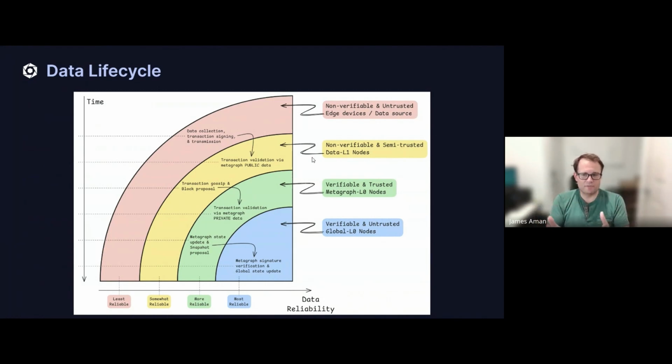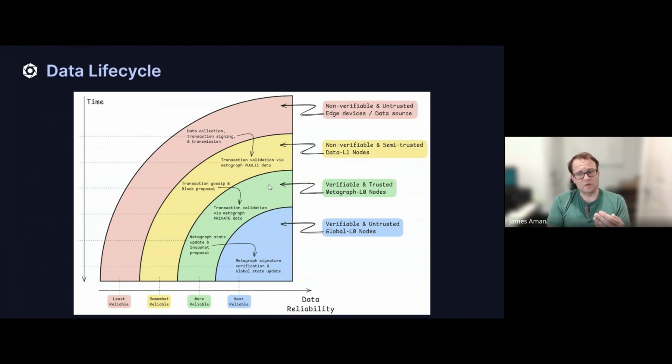So the entire Metagraph state that's been accumulated over time, but a portion of that state is sectioned to be in the public domain, while another portion can be sectioned to be in the private domain. And we'll really get into what that means when we look at some code. But once those data L1 nodes perform that first level of validation, the gossiping and the block proposal is all taken care of by the framework. But that happens, and those transactions are packaged and then sent one layer deeper to the Metagraph L0 nodes.